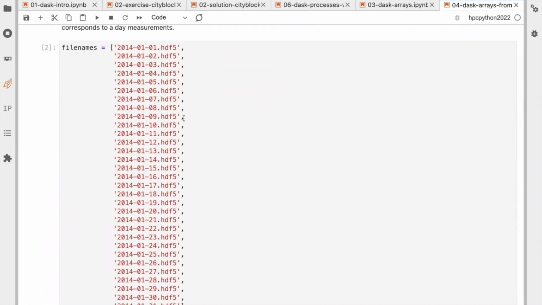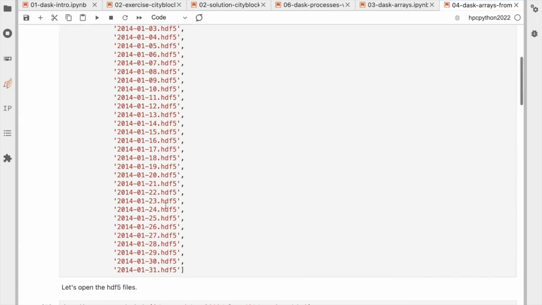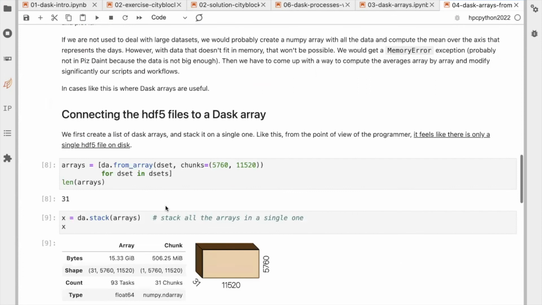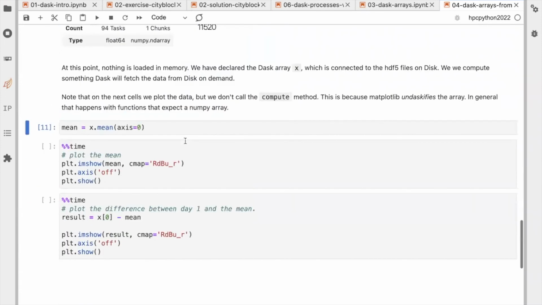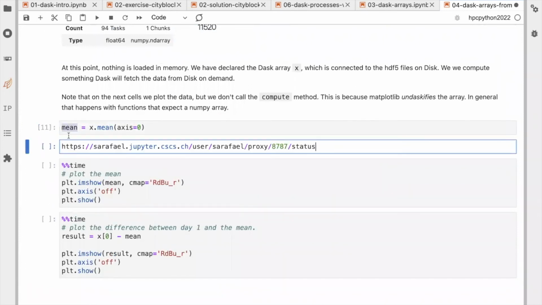Sorry, I think I explained it completely wrong. This is everything is January, and it's the 31 days of January. I'm sorry, that's why we have 31 here over the days. So it's a month. We're getting the average over a month. So we got mean, and now this mean that is just so we can put it here.